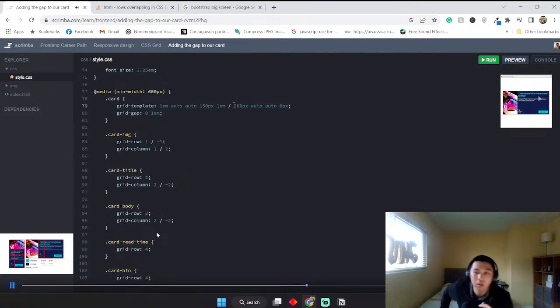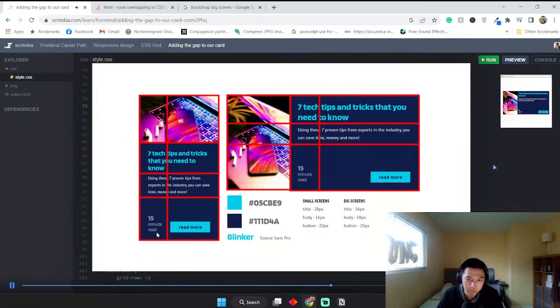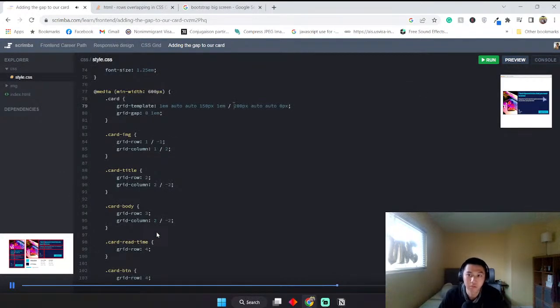Now, it is a little bit confusing at first when you're setting up all your rows and columns, especially when you can't see them. So sometimes it's really worth drawing them out or doing something where you're trying to visualize it with the lines, just so you can really keep track of what's going on. At the end of this module, I'm also going to talk about ways that you can make your life a little bit easier when it comes to dealing with grid and visualizing these lines. But for now, we're going to keep on hacking our way through this. Because we've just scratched the surface of grid, we're about to jump into some more deeper properties.